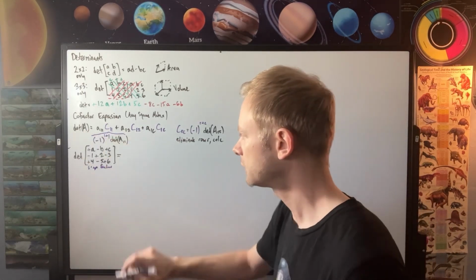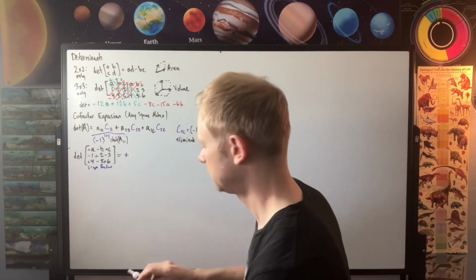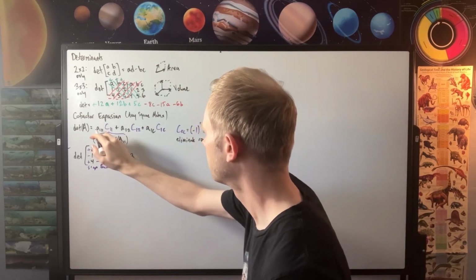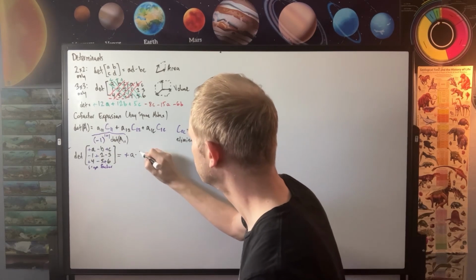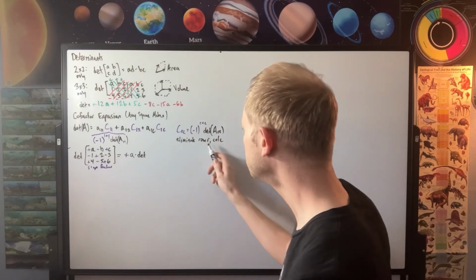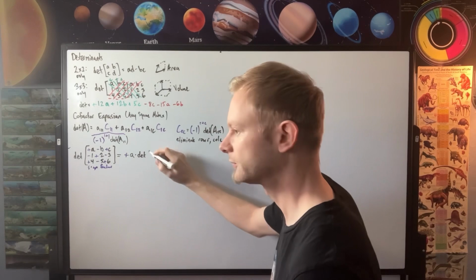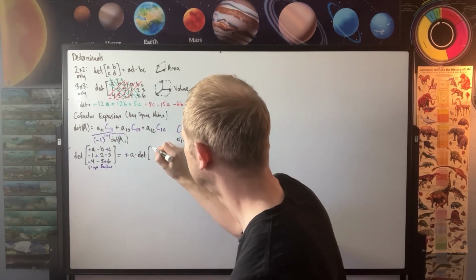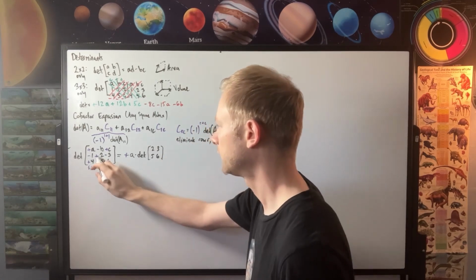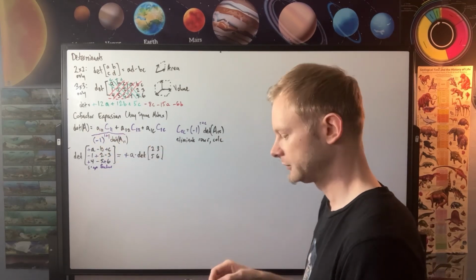Now we're going to apply our formula, and we're just working with the first row, and when we do that, we're going to get the determinant. So let's start with adding this plus a. We have the plus a here, so that takes care of this, and then we just have to multiply this by the determinant of whatever is left after we've eliminated row 1, column 1. So we get rid of all that, and we're left with this little piece right here. So we'll put the determinant of 2, 3, 5, and 6. And you don't put these positives and negatives in there, just on these coefficients here.